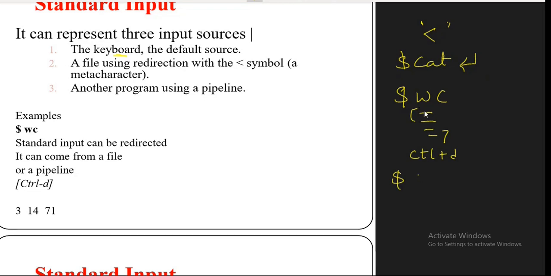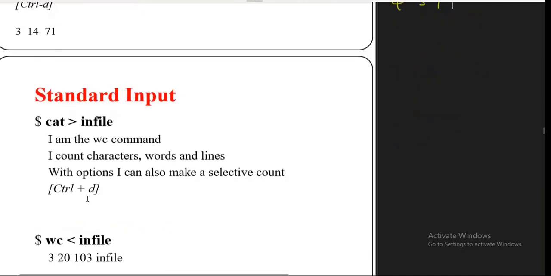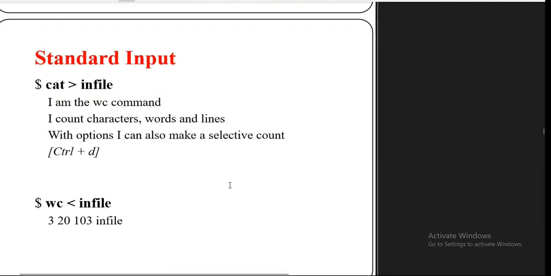It will tell how many lines you entered, how many words, and how many characters. So this is the output of this command. Here it is getting the data from the keyboard. Similarly, standard input can be from a file. This is the actual example for input from the file.